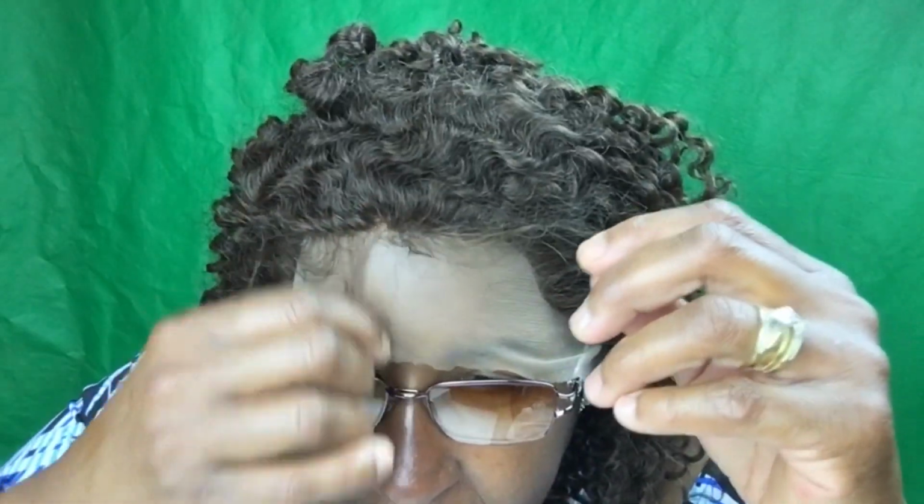If you do sale or clearance, you're always going to get it as is. It's always brand new, never been worn. It's pre-plucked. It does have baby hairs around the perimeter of it. I'm going to pluck it some more. I'm going to make this hairline look more natural. Also, the lace, if you can see, is not my color. Once I bleach the knots, then you will see how the lace changes also.